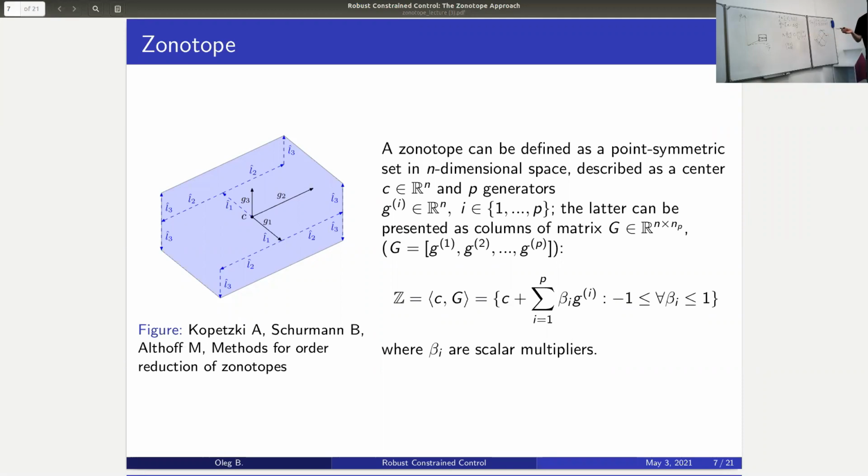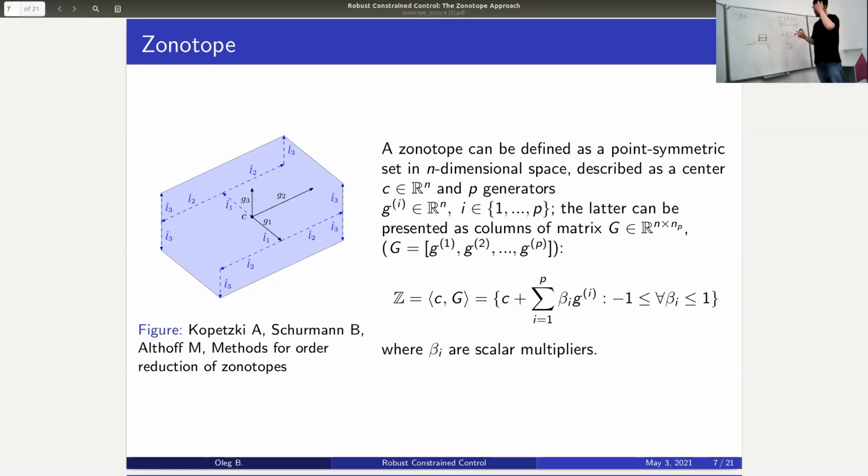Do all understand how we described and built Zonotopes? I have a question here. Can this generator be a nonlinear function of state, or should it be just fixed values? It can be a function, but at each concrete point it should be concrete values. In principle, it can be some function that you evaluate on the state, so you get the measurements of state and then evaluate G as a function. Yes, it can change.